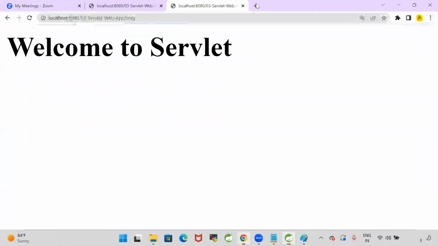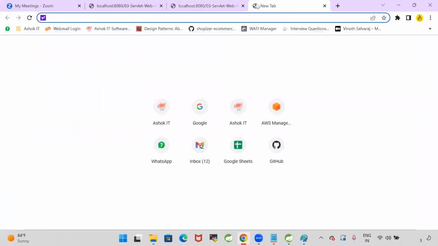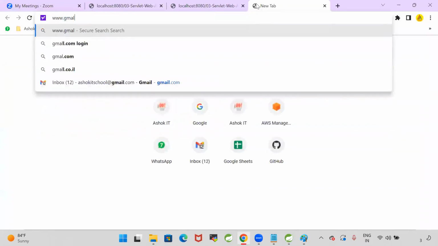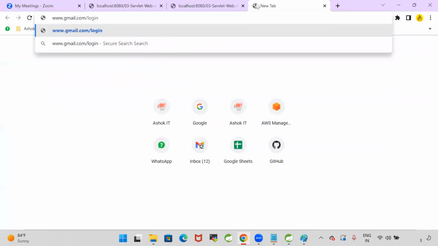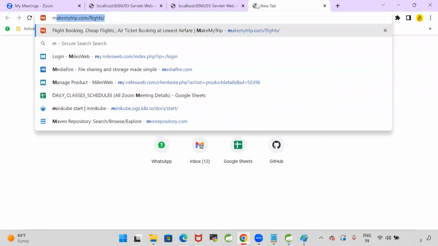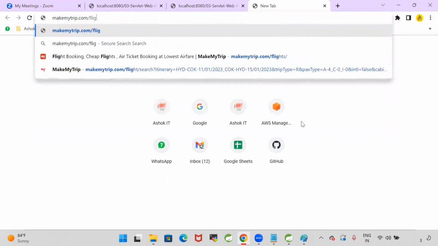Whenever you go for Gmail or Facebook, you type www.gmail.com, and by default the login or home page will open. Whenever I go for facebook.com or makemytrip.com, the home page opens directly.